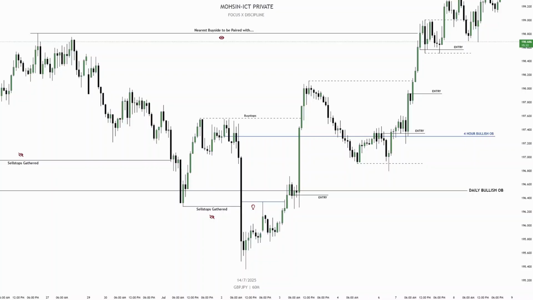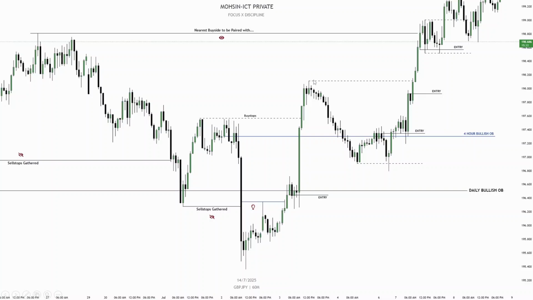Now that you know the concept of order pairing, the liquidity should be real easy for you. All you have to do is in the bullish market, you wanna gather the sell stops below the lows inside a higher time frame key level when price shows these spikes. Once the sell stops have been gathered, you want to pair them up with the buy stops right here and here. That's it. And then wait for entry. Take your entry with a good stop loss below the swing and then target the buy side liquidity. That is for the bullish market.